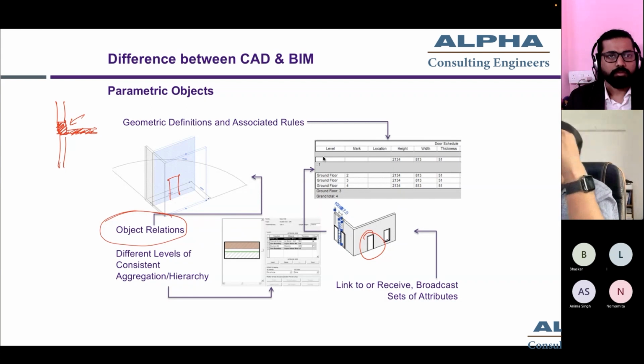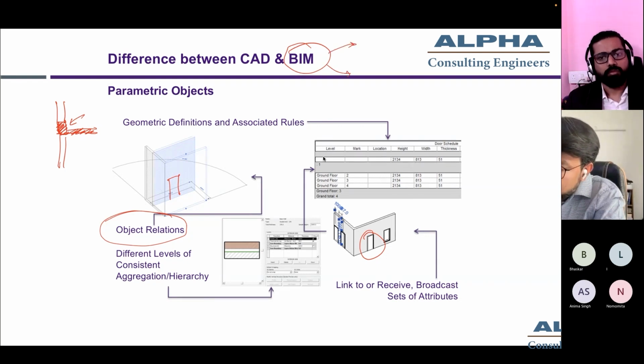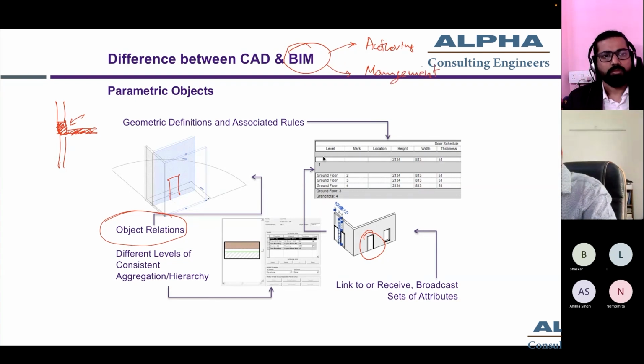So when I say BIM authoring tool, majorly what I see as BIM tools, there is compartmentation. So BIM authoring tools and BIM management tools. I hope all of you have heard about Revit. All of you might have heard about Navisworks or maybe Synchro.